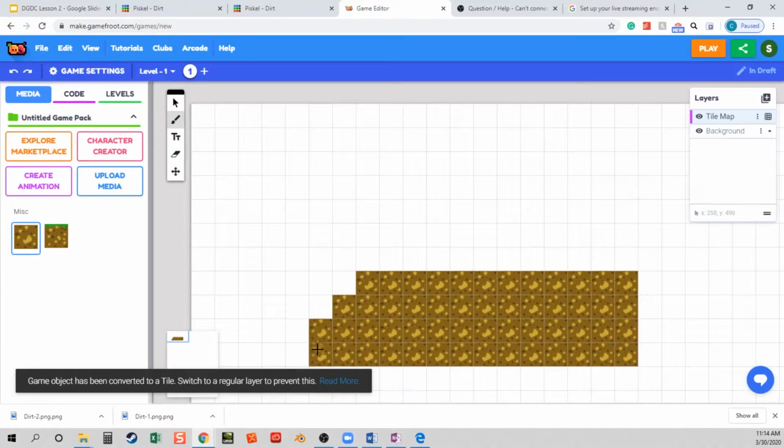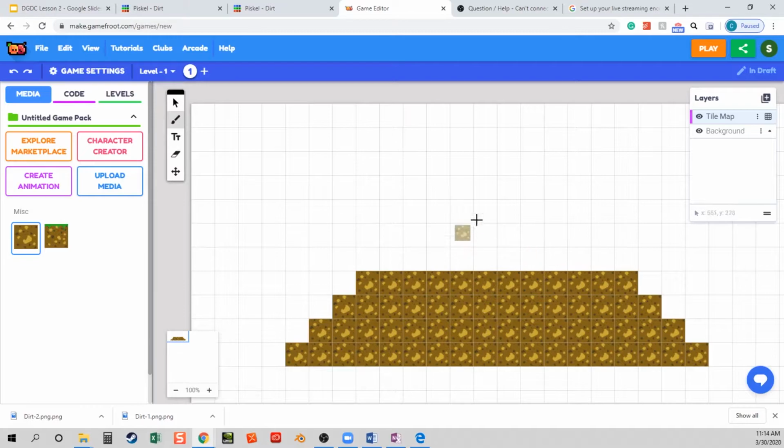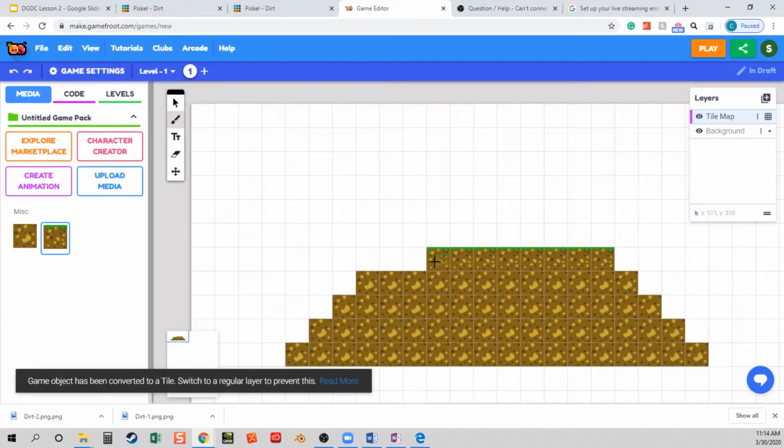And I'm going to make some steps. As you can see, there's a pop-up that says it's been converted into a tile. It's giving it properties. Now I'll just put the grassy part up here.